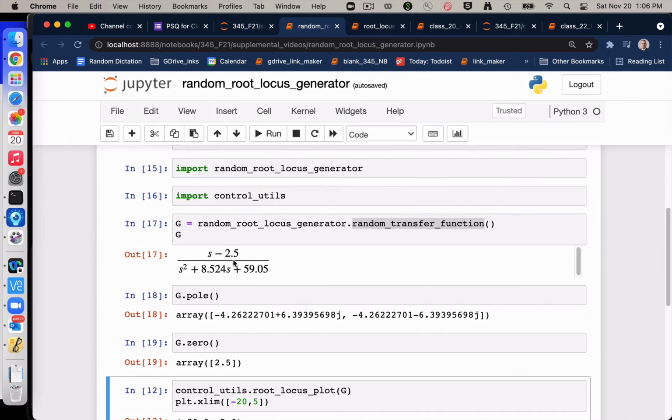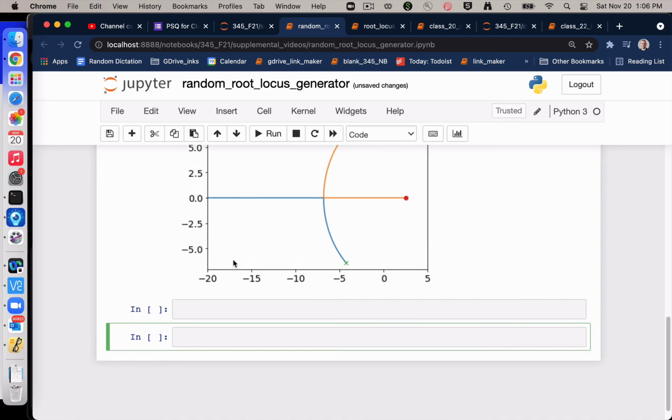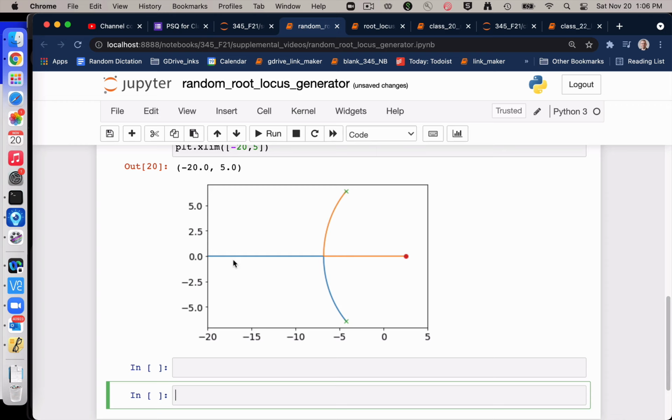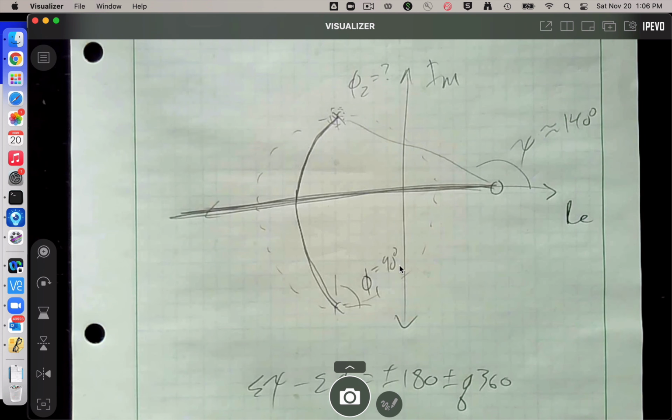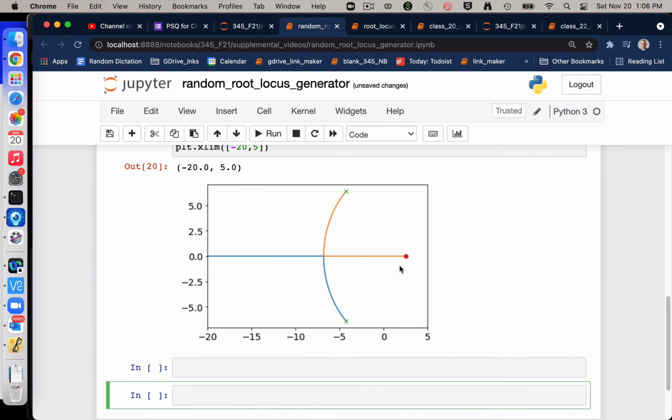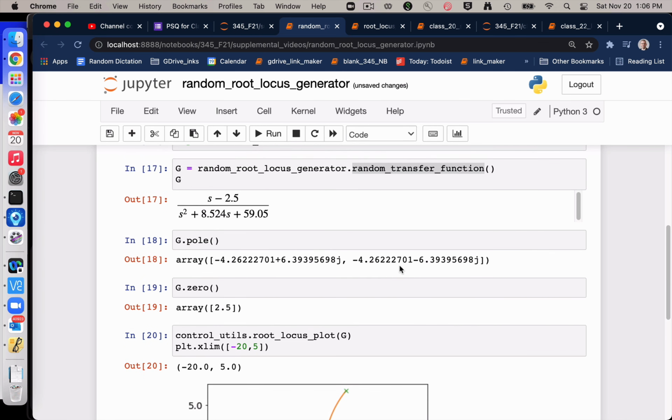Let's jump over to Python and verify. Yeah, okay. So, would it have made a huge difference if I went off to the right instead of off to the left? Maybe not a ton, but this does say that I can use proportional control for a little while and improve my performance for a certain range of k, as far as where my pole locations are and increasing the damping. But if I do too high of a k, it's eventually going to go unstable. So yeah, I call that good for random root locus example 2.